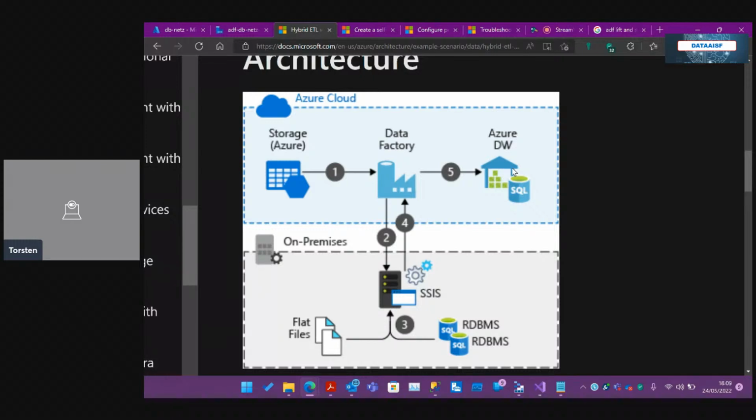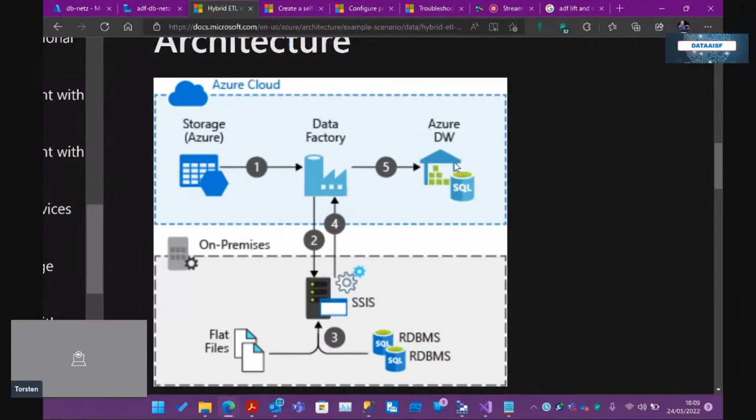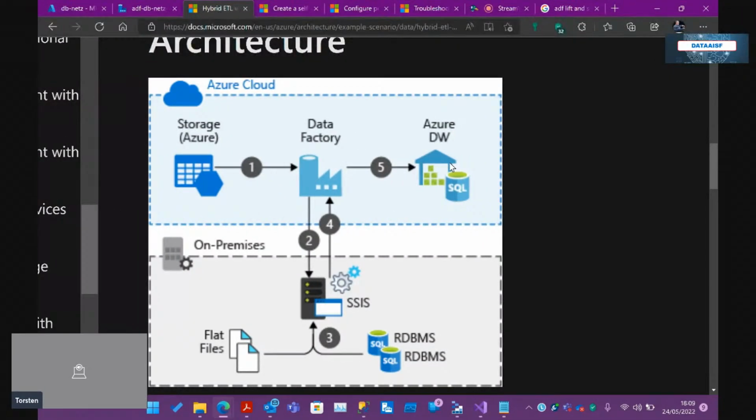Almost every company is migrating to AWS or Azure, or at least to a cloud, and now you are a little bit in trouble because you have a lot of SSIS packages created over the years, right? And how can you migrate them to a cloud?